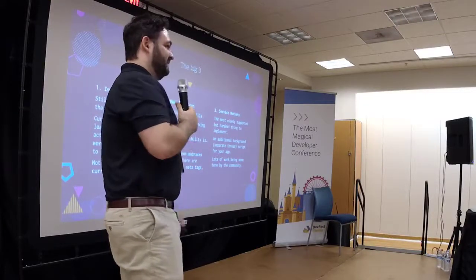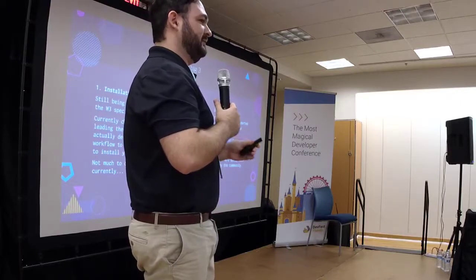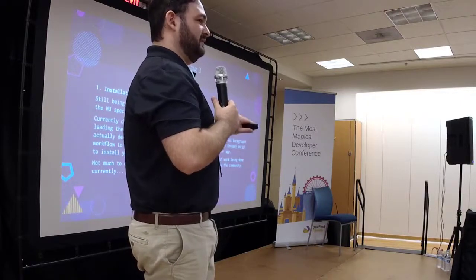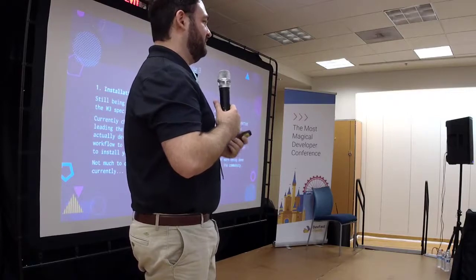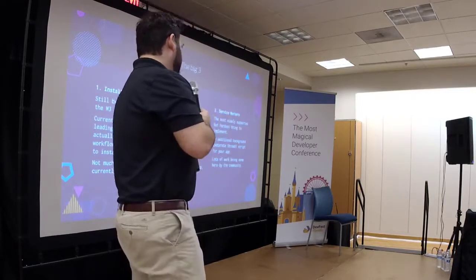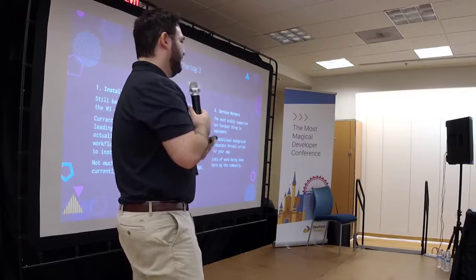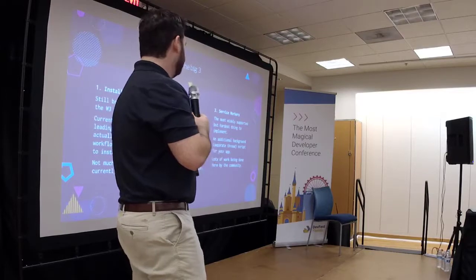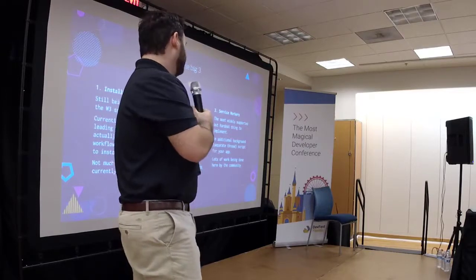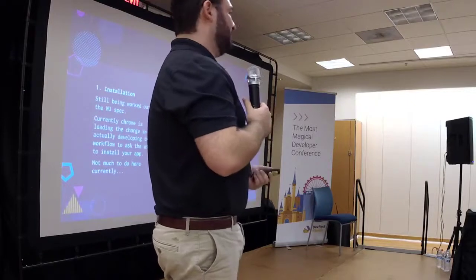Manifest.json, kind of the same story. So this is just a JSON file with a little bit of information pointing to like what is your icon for your app, what should it be called, what should the splash screen look like, that sort of thing. Also not very well supported, so you've got to do some backfills with like meta tags and that sort of thing. And then service workers, everybody's favorite. So these are the most widely supported thing, but also the hardest to implement.